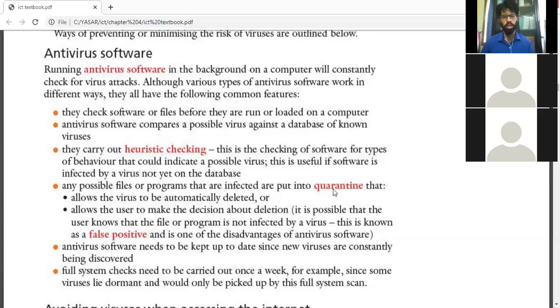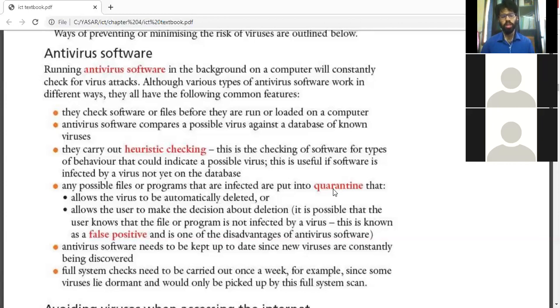Another way is to allow the user to make the decision about deletion, right? You can ask the person whether they want to delete that file or not.